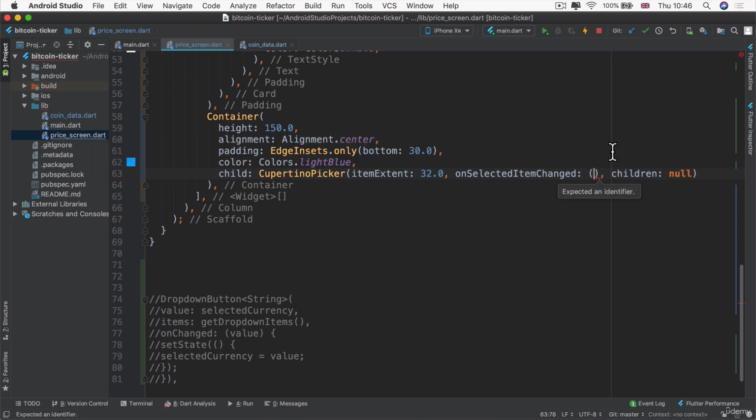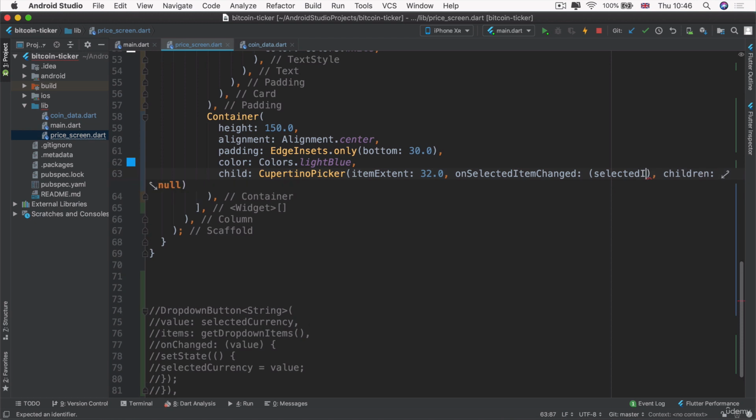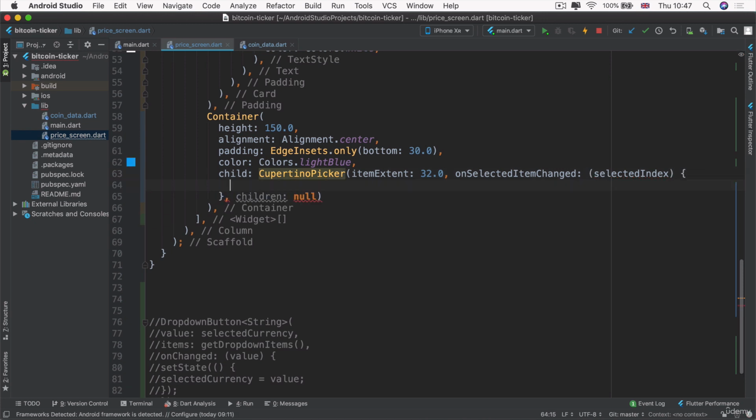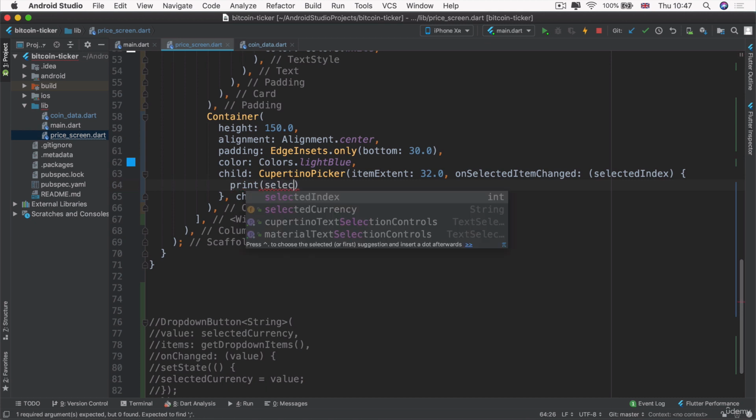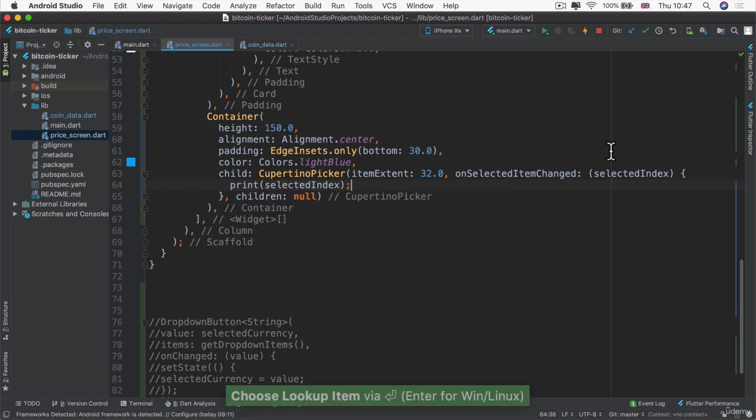So it will give you the selected index in the picker. So if it fell on the first line of the picker, that will be 0. If it fell on the third line of the picker, it will be 2, etc. And then we'll be able to use this callback to access what the user selected. So let's print the selected index into the console for now.